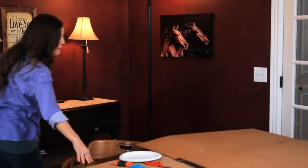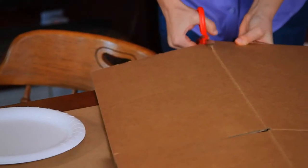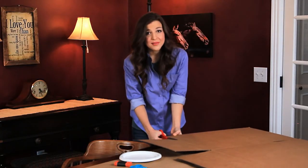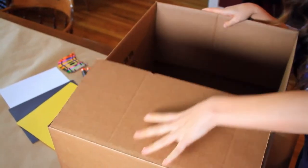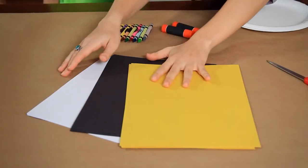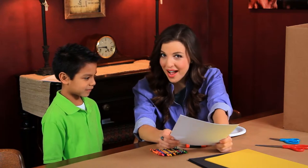First, we're going to cut off the bottom flaps. The cardboard's a bit tough to cut, so an adult needs to do this step. Now we're going to fold in the top flaps to make the bus sturdy. To make the windows, we're going to use white paper. We're going to cut ours in half so that it fits better on the box.